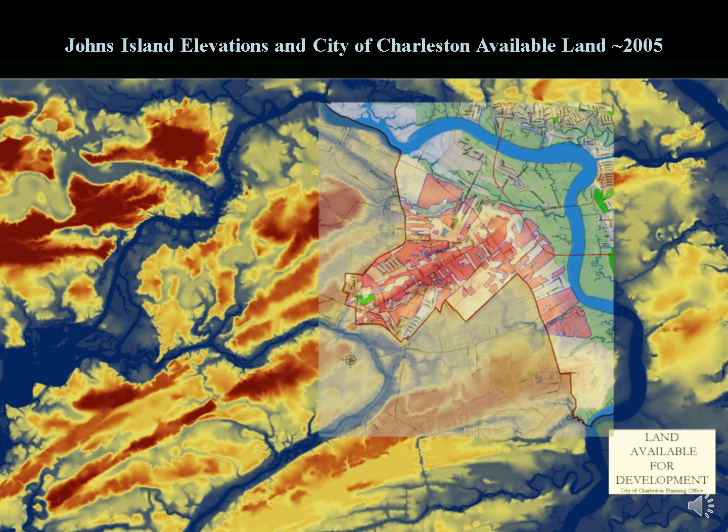The city of Charleston has come to Johns Island through annexations beginning in the early 1980s. And here you see the outline of what we call the urban growth boundary that will contain the city within that line. There will be no city outside of that line. Although that's not quite exactly true because there have been some deviations to it since it was first drawn. But for the most part, what you see here is that the city owns a lot of land on the Maybank Highway dune, as well as the slopes of that dune and into the lower areas to the south, and also the area along River Road that would be to the west, for the most part, of River Road.